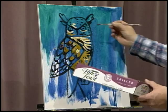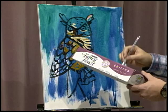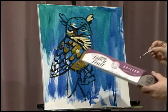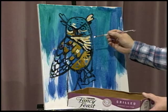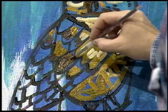So, I'm filling in my browns and my whites. Every owl is a little bit different. There's wood owls and barn owls and screech owls and eagle owls like this guy. You can also invent your own kind of an owl, or use different colors. Maybe use green, or make your owl red, just for fun. That's the great thing about a painting. It doesn't always have to look exactly like an owl would look if you saw him in a field or flying in the air.